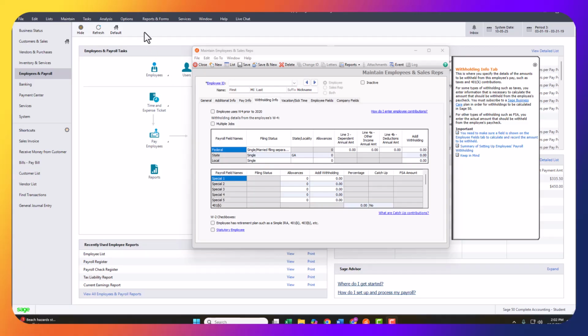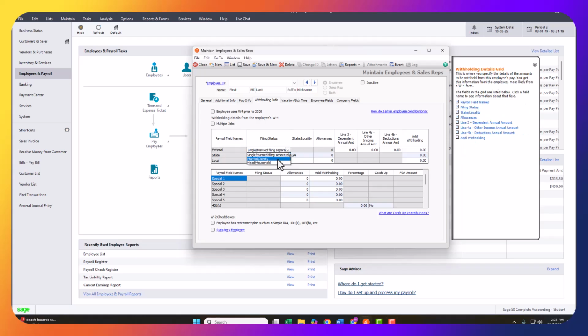That W-4 form spells out the withholdings that'll come out of the employee's paycheck. You can see here we have check boxes for if the person has multiple jobs. Here we have drop-down menus indicating their filing status on their tax returns.